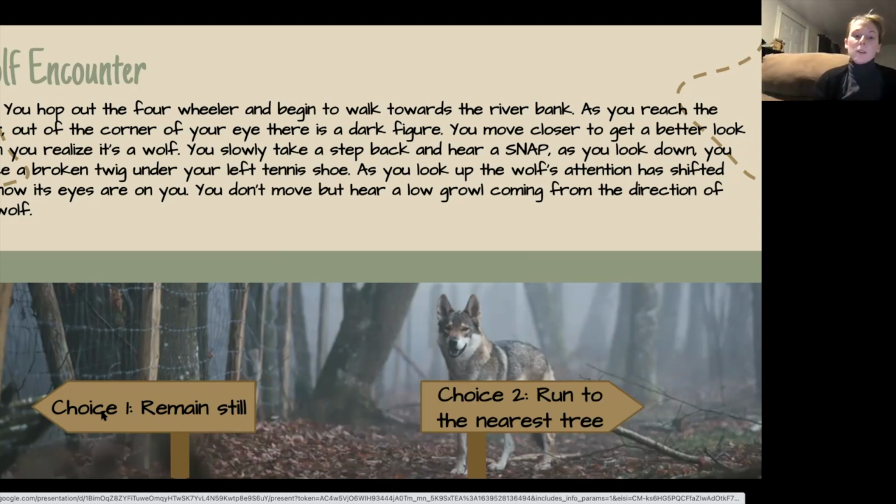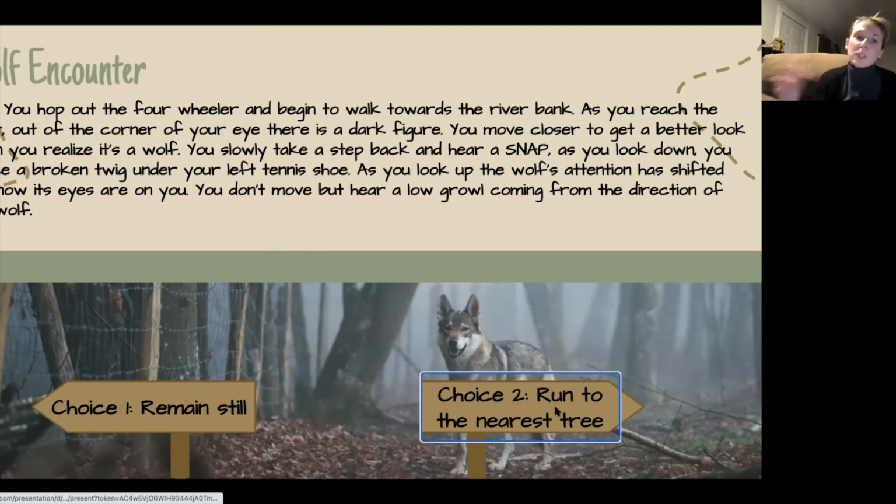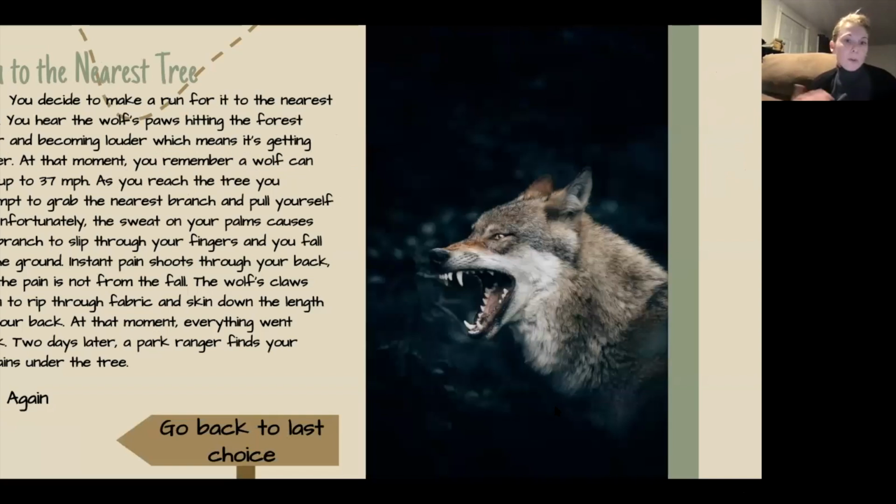The students would then create links to these to get to their other slides. So it would say, remain still, this is what happens, or run to the nearest forest, this is what happens. Students would create these, put in their own photos, and create the slides in general and make it the way they want to. This is one way of doing it. If students or you are familiar with Google Slides, this might be a way you want to go.